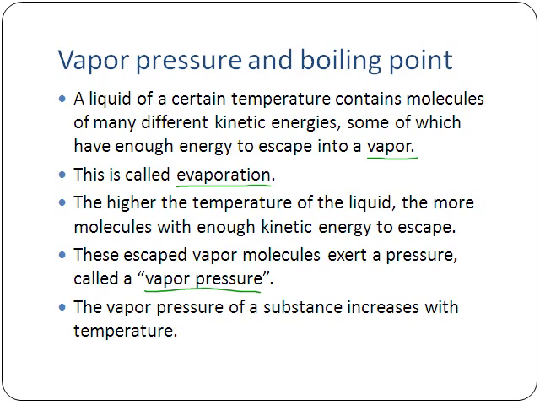Since as you heat it up, you're going to get more molecules that will turn to vapor, that means there'll be more molecules that will be hitting the sides of the container. That means you're going to get a higher vapor pressure. So going up from 20 degrees to 60 degrees, we see at 20 degrees the vapor pressure was 17.5. At 60 it's 149.4. So we get a much, much higher vapor pressure, simply because you heat them up, you're going to have more molecules floating around. They're vapor molecules. They're going to hit the surface more, and so you're going to get higher pressure from those. And so this is basically how you set that up.